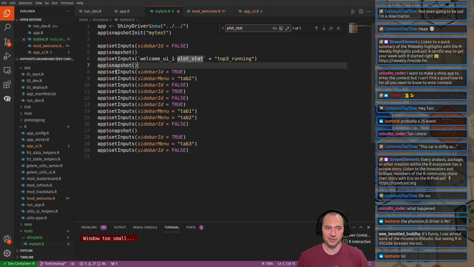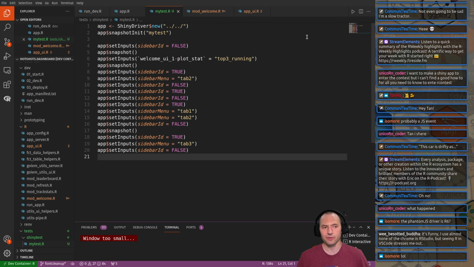Because all I did is I took the snapshot, and then I just navigated a bunch of times through the sidebar menu, going to tab 1 and tab 2 and tab 3, because those other 2 pages actually didn't have any real inputs other than that drop down, and there's a slider there too that we can interact with next time. But that, in a nutshell, is what the recorder gives you: a script that you can take and modify to your liking to make it a little more robust and do some cool stuff.